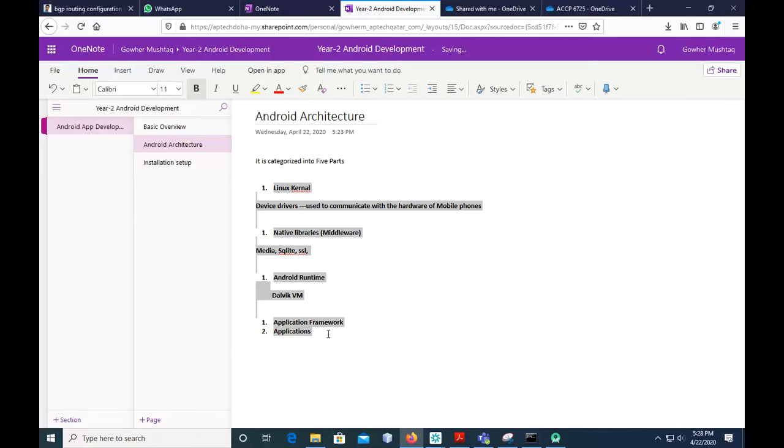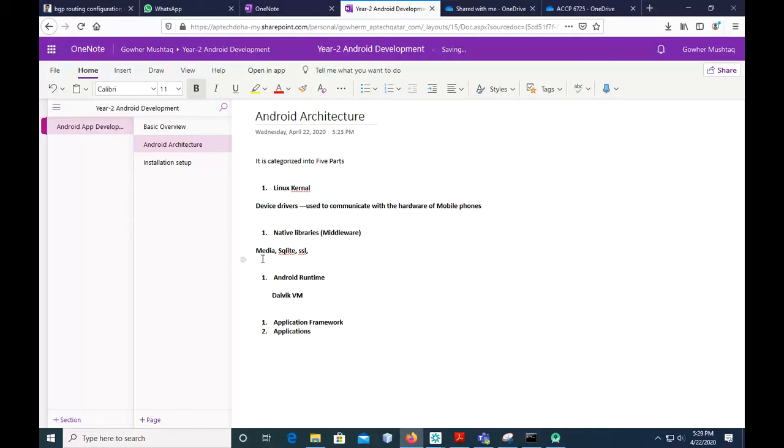So this is the information about the architecture. So how things work in Android, this is the way. This is the Linux kernel, which is basically all about drivers, which we use to communicate with the hardware parts of your mobile. Then libraries, and if you go from bottom to top, then only you will understand. Applications will be able to communicate with the framework. Then there is Dalvik VM, which helps us to run the application. Then native libraries are used, like if you are watching media, for example, you have WhatsApp in your mobile phone and you are running it. The graphical view, it's the media library which is giving you the graphical view, the images you are viewing.